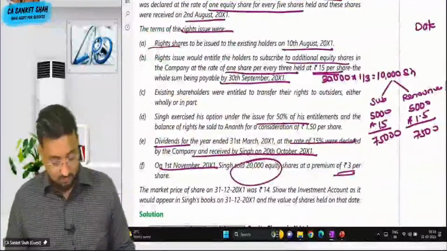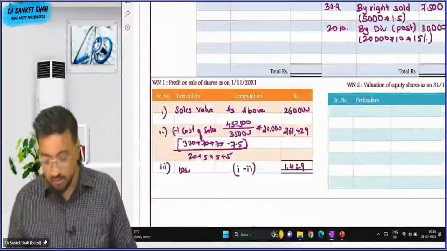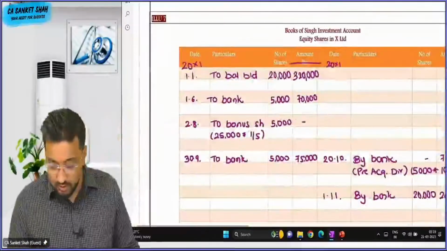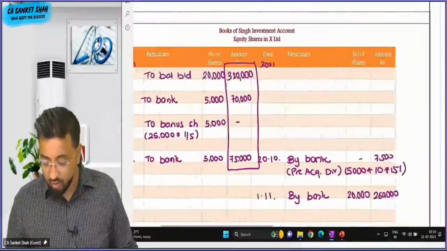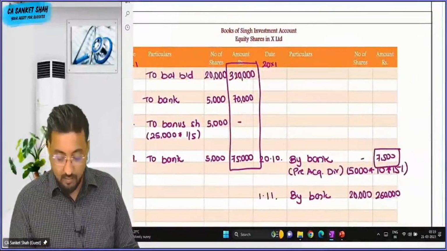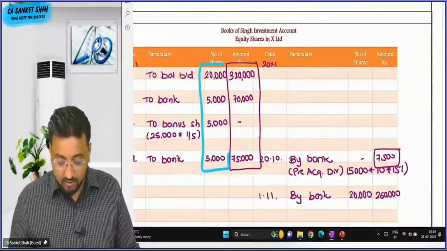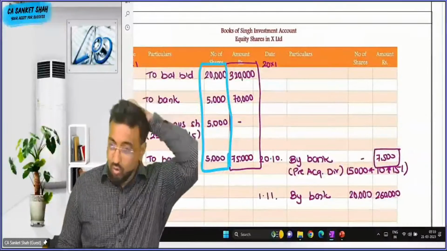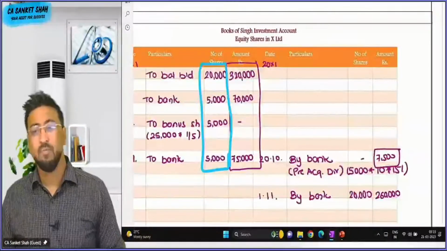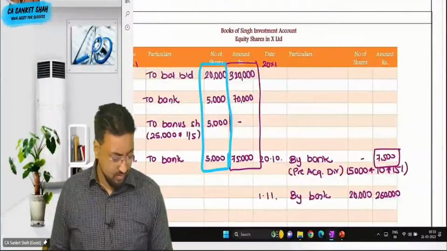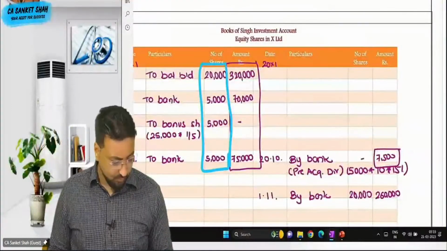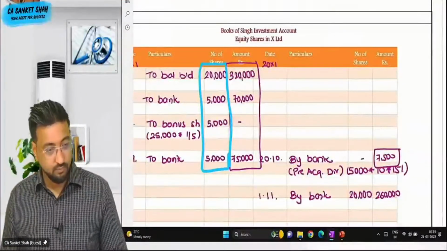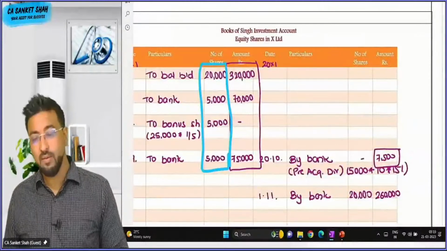Loss. Many students answer wrong. I don't understand, it's a simple calculation. You just have to put down all these figures on the calculator, less you have to deduct this 7,500. Then you take the number of shares in the denominator. There is no confusion in this question. Why do you need confusion? Even a child will tell you.